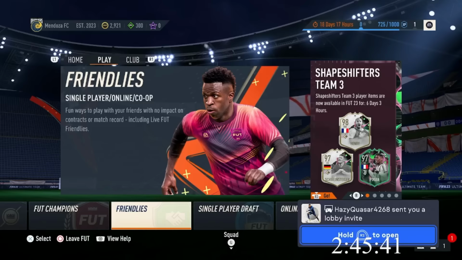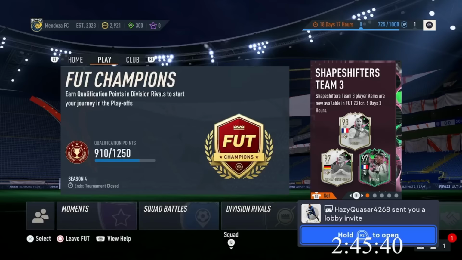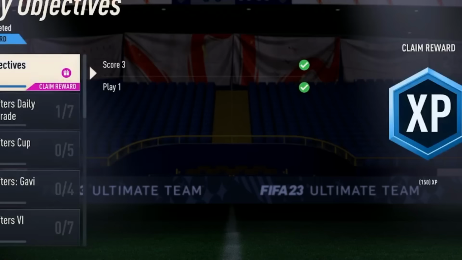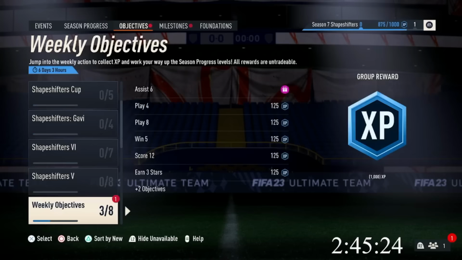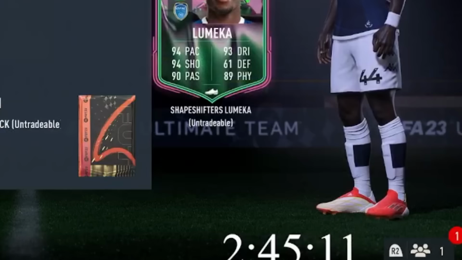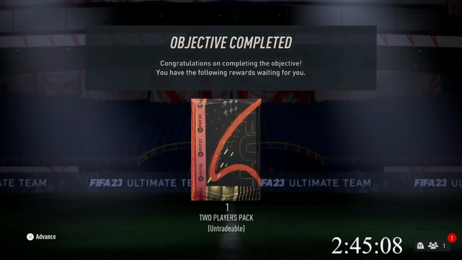Let's go. So 15 minutes gone and this is how much XP I've just got, a few thousand coins there playing the game, so that's incredible. I've got daily XP from scoring 3 goals, which I love. We've got weekly objectives, another 100 coins there. We're quickly getting more coins like a pro trader. I've got 2 2-player packs. I nearly unlocked this 94 shapeshifter in 15 minutes of Ultimate Team. Guys, this team could be incredible.